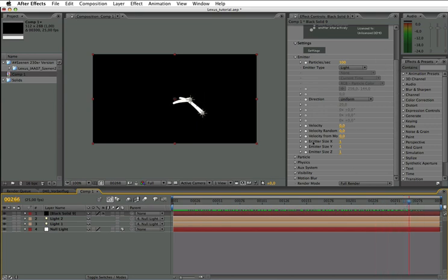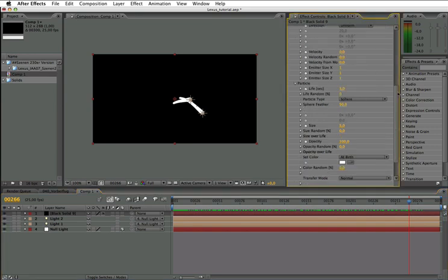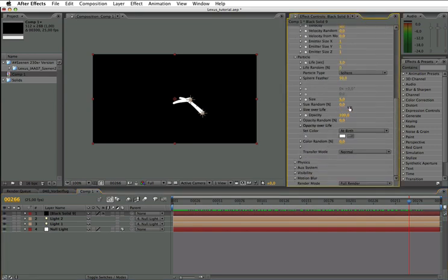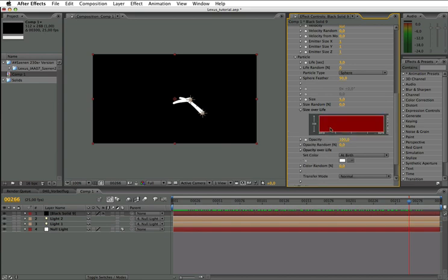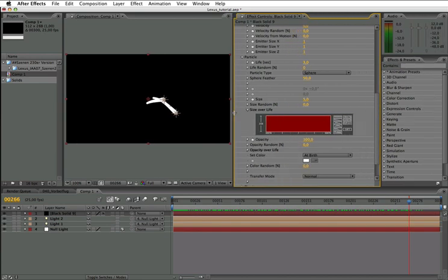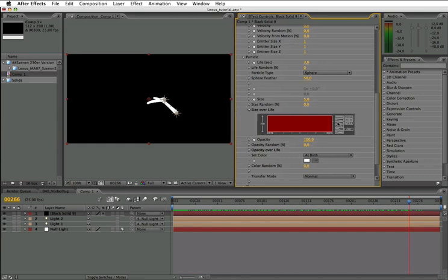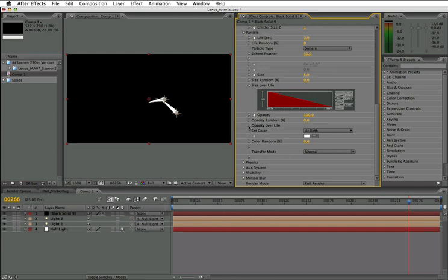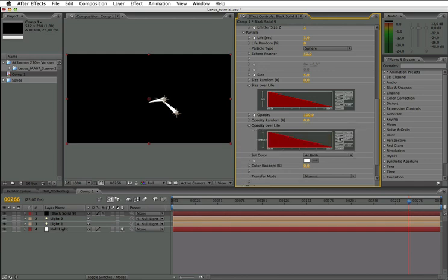Next thing is we tell the particles how they behave, and we just go in size over life. We will add this ramp to it, and also opacity over life, also add a ramp.